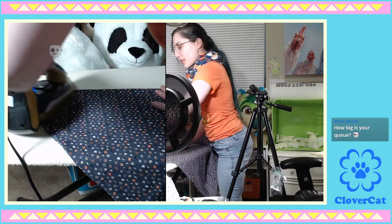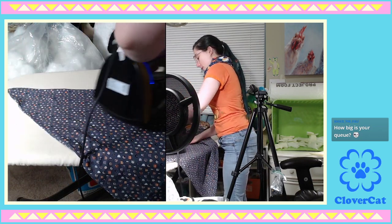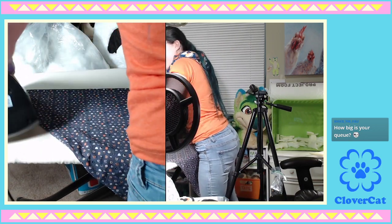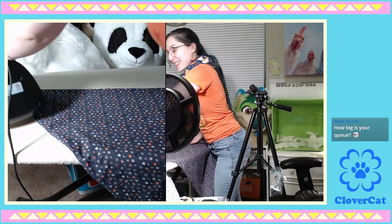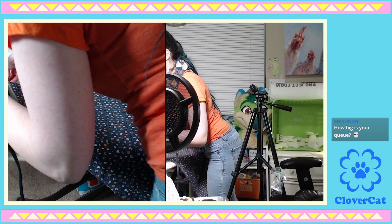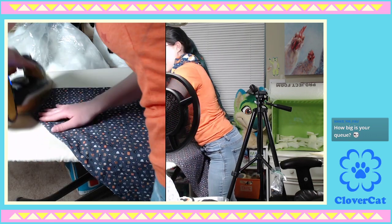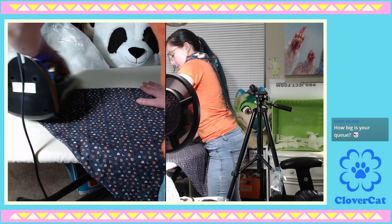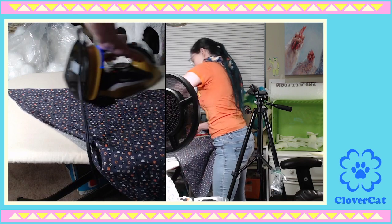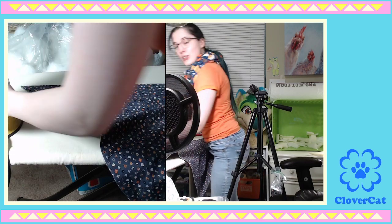How big is your queue? It's full. I believe I have 6 people in queue, so yeah, it's full. Which is great. It's excellent. But what's not great is I'm concerned I'm taking too long to get to people's stuff. I'm pretty sure most people are aware they are in a queue, so it's gonna be a little bit, but still, I gotta step up my game. Why am I so slow?